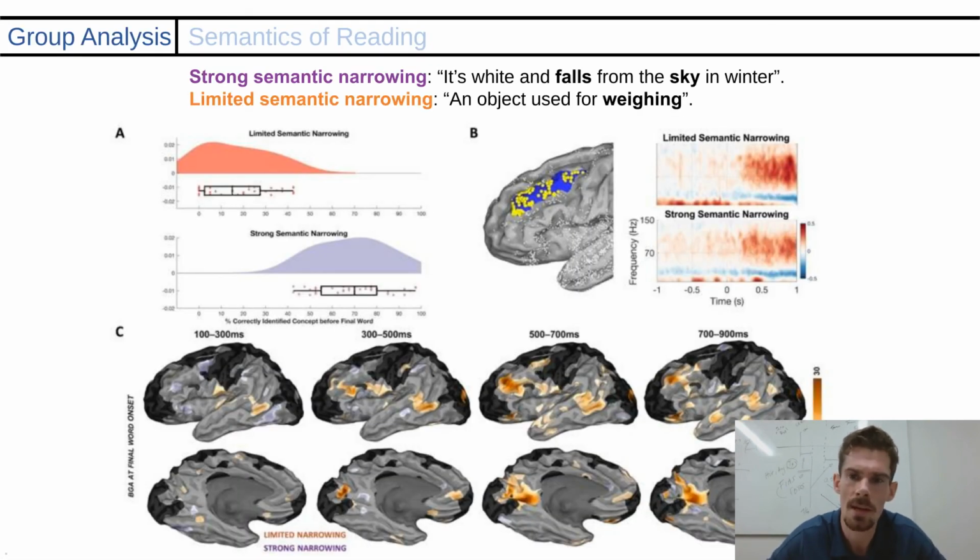And then we also did a separate analysis where we looked at the point of the sentence in which the answer became obvious. For some sentences, the answer was not obvious until the final word, but for other sentences, the answer was obvious by about halfway through. And again, we showed that the regions that had to do more work at the final word, the limited narrowing sentences, also overlapped with the areas we found for the coherent versus incoherent analysis. So MPC and IFS and so on. So it seems as if this process of narrowing down the set of possible answers, reducing the hypothesis space, seems to be coded by the same regions.